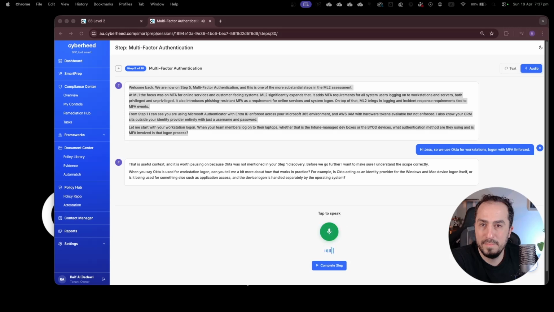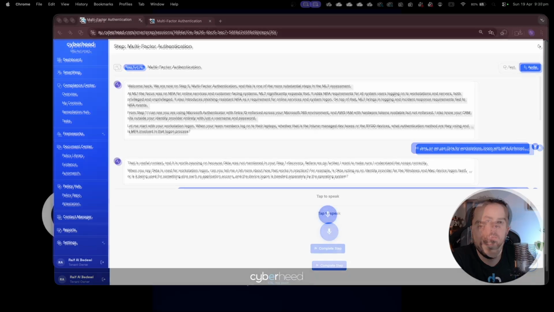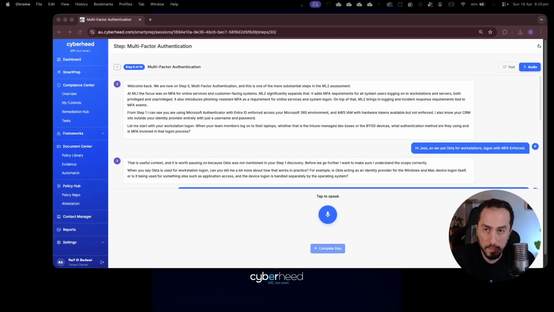operating system? So see that it knows our environment, it knows it runs on Microsoft, and it's not just accepting the answers, it's checking against what it already knows. So it doesn't just collect answers, it keeps the process honest. And that's just one example. Every session builds on what came before.